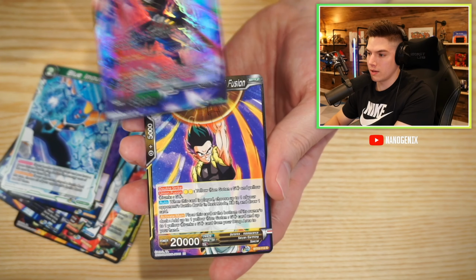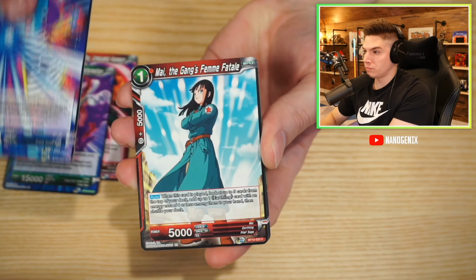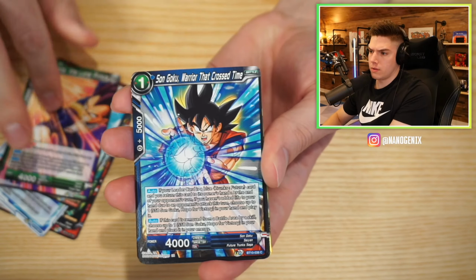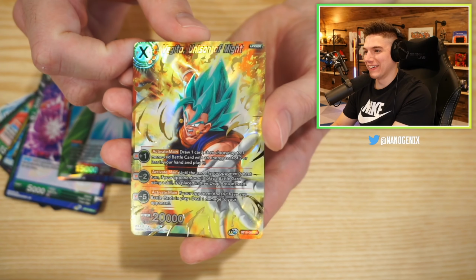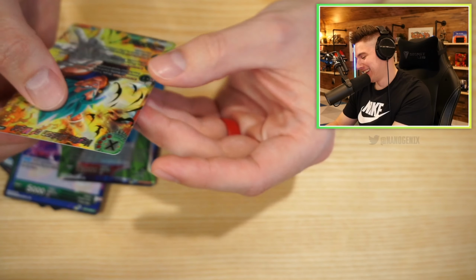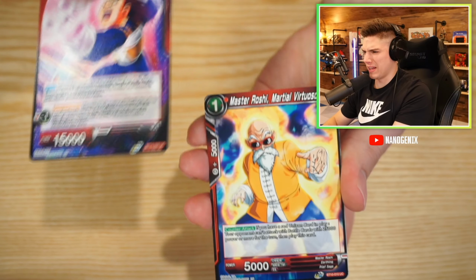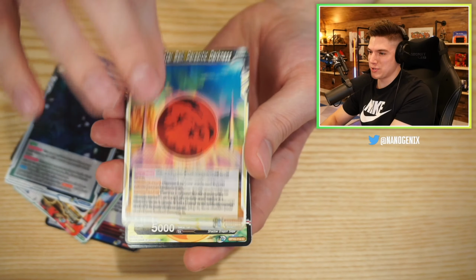Ooh, Demigra. Okay. Actually, I'm going to put that Demigra over here in my special pile. It looks pretty cool. Yo, that looks so sick. Wow. That's an SR. Vegito, Unison of Might. Yo, that looks pretty awesome. Okay, all right. I see you, Box. I see you. We're actually kind of flying through these. I'm trying to go pretty quick, though. We're trying to keep the pace up, you know?